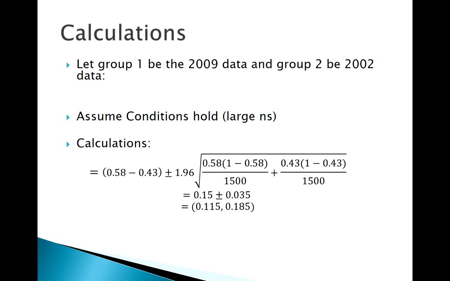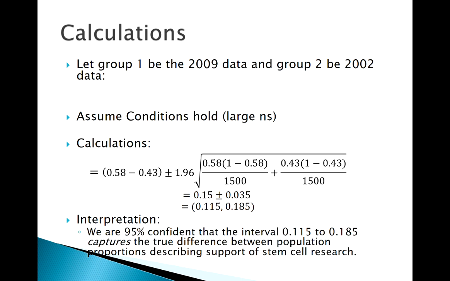we get an interval that looks something like this. How do we interpret it? Just like most confidence intervals - it was a 95% confidence interval - we're 95% confident the interval we created captures our parameter of interest. Our parameter of interest here is the true difference.